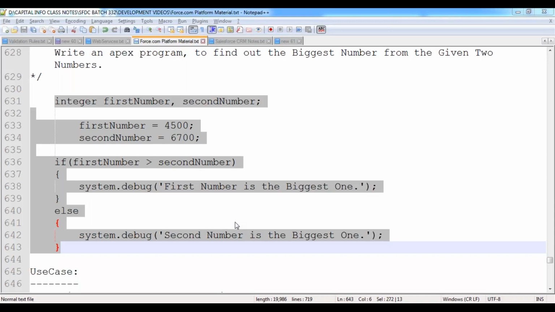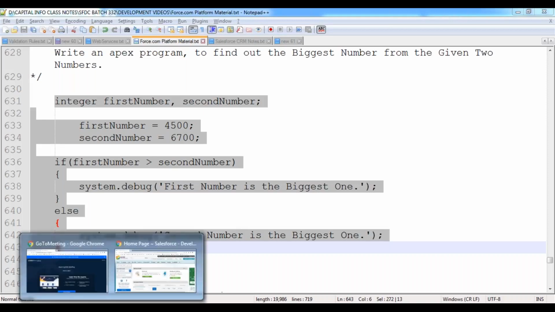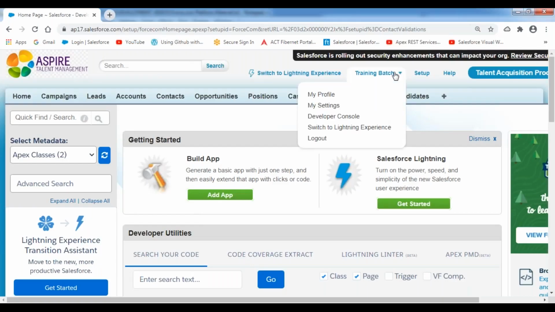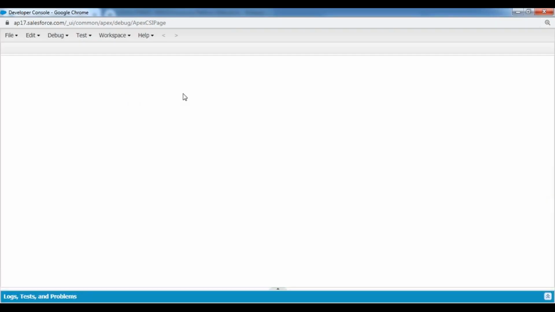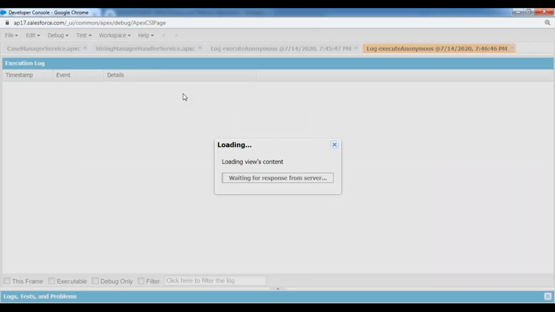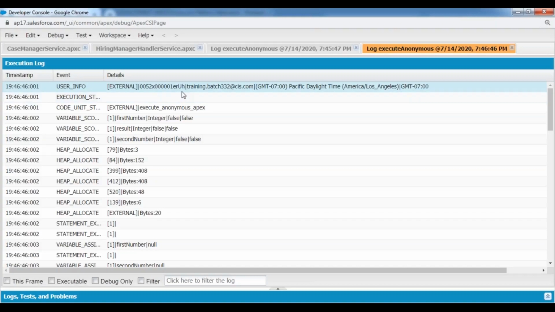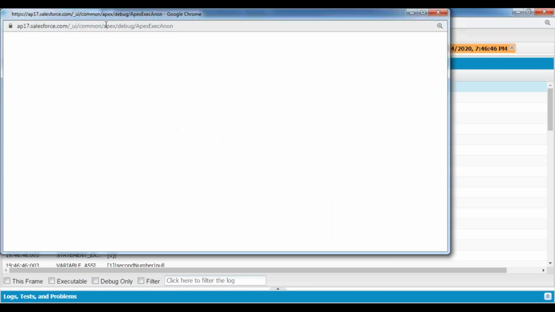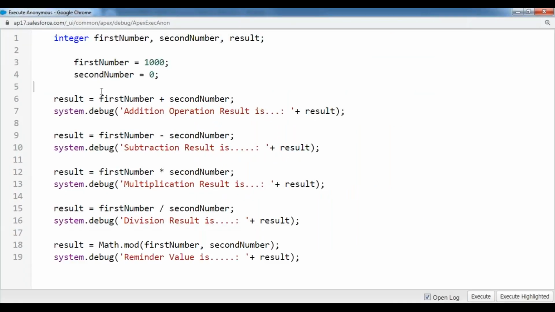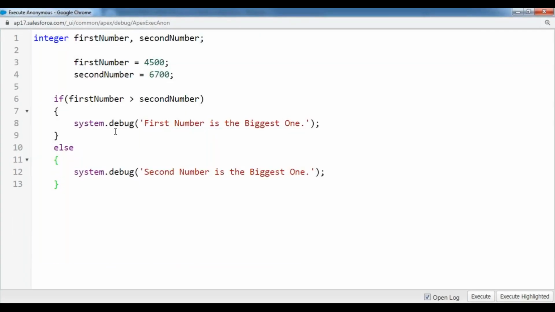Suppose for example, assume that I'm taking the same example right now. Go to the developer console, go to the execute anonymous window. I'm using this execute anonymous window.